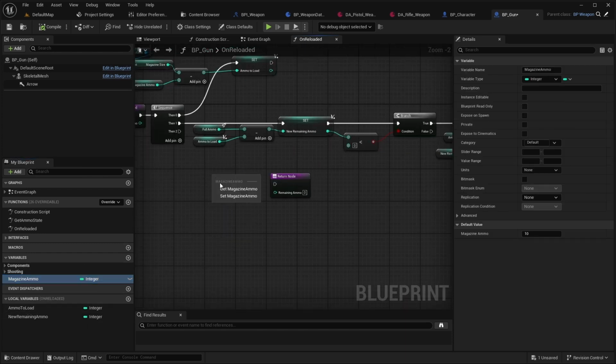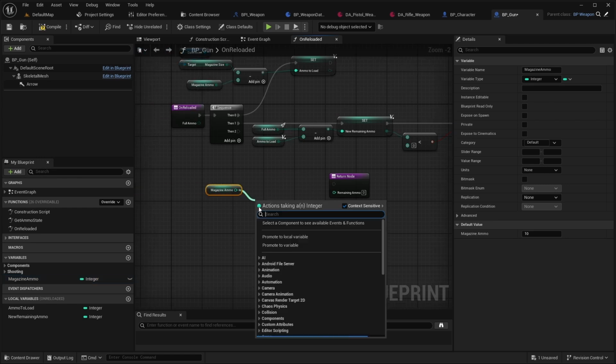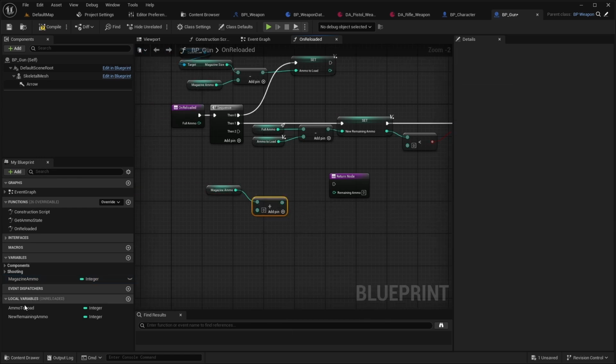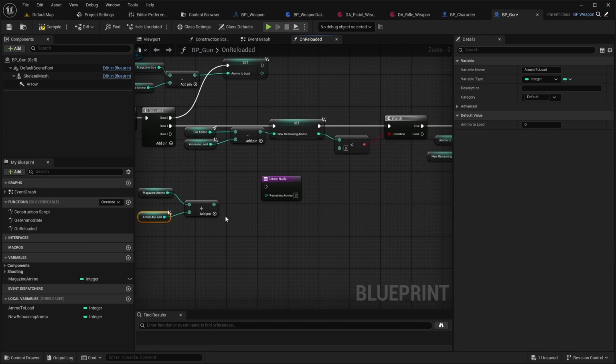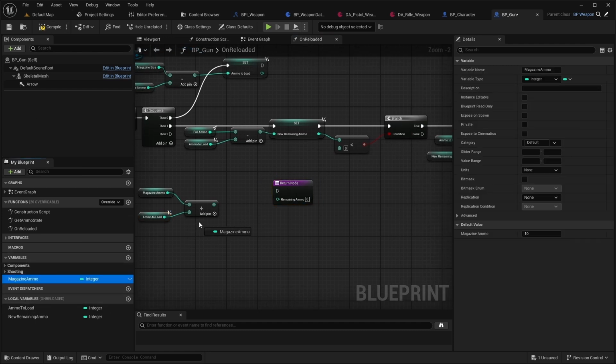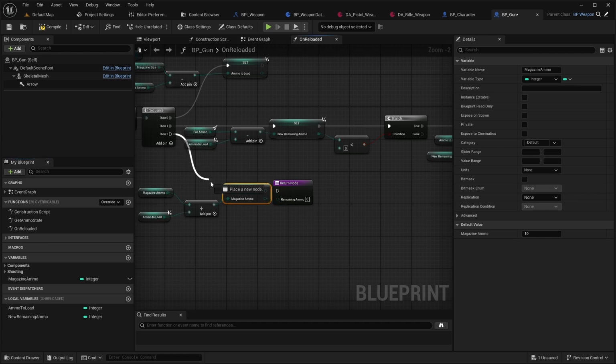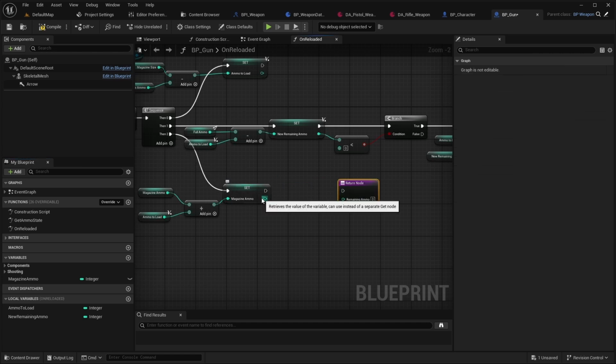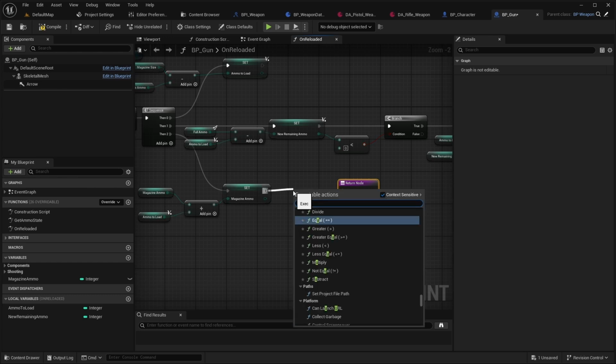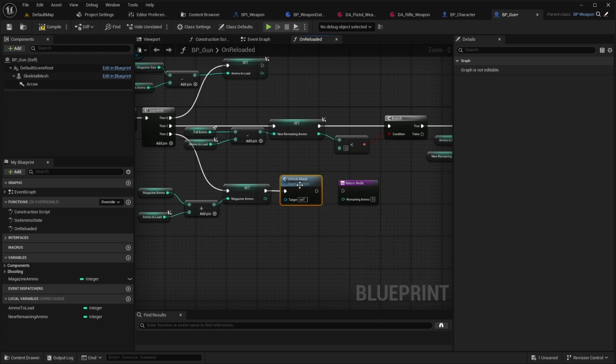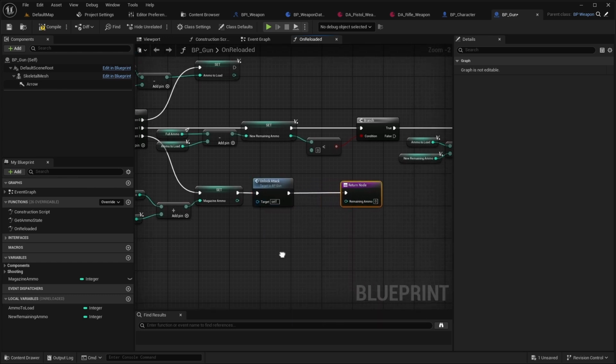In the final pin, set magazine ammo to the sum of ammo2load and the current magazine ammo. Finally, call unlockAttack and return new remaining ammo.